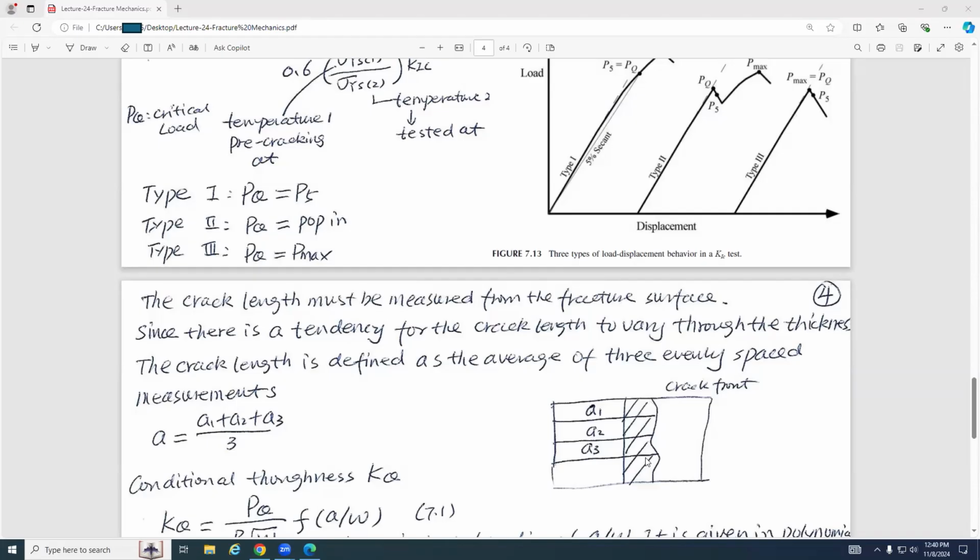So to be safe, we measure the crack length at 3 different evenly spaced locations, and then we just get the average. We use the average crack length to denote the crack length at this instant. You understand, guys?